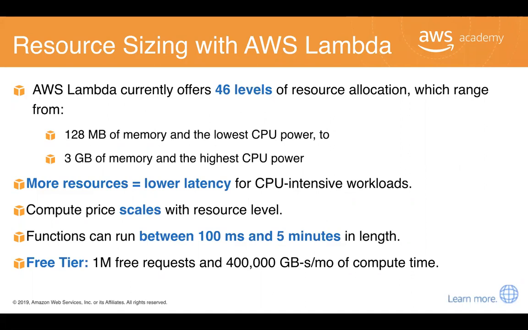So for example, if you kept your memory to 128 megabytes, that's the very lowest level, you would have over 3 million free seconds of compute per month. But if you raised it to 1.5 gigs, you would have less than 300,000 free seconds per month. And keep in mind that at the very most, a function can run 15 minutes, but typically it's in the space of less than 30 seconds, which means that's really a lot of calls on a Lambda function that you can get completely for free.